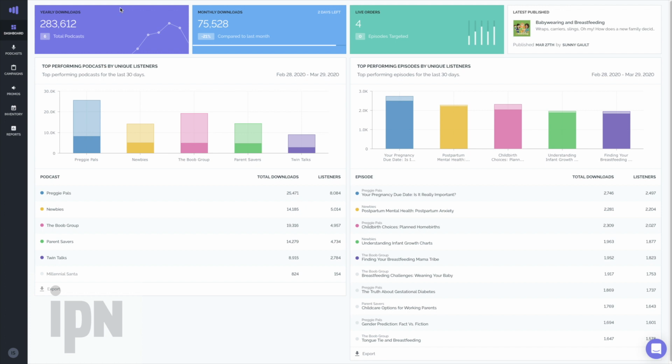This is going to give you a snapshot of all of the podcasts that you represent that are part of your account, your yearly downloads. It's going to tell you how many shows that you have access to. It's going to give you your monthly downloads, which is really helpful. And I also like this number here. I'm not really keen on that number for the month. We're actually down 21% compared to the last 30 days. So that's not really where you want to be, but this is very helpful information. And it also tells us how many more days in the month that we have. So if we're trying to get this number up, this information is helpful, right?